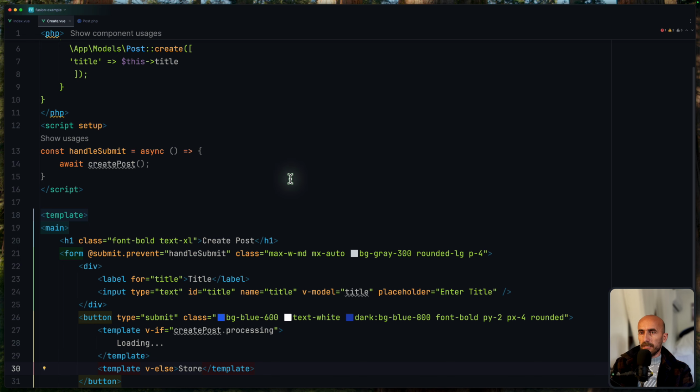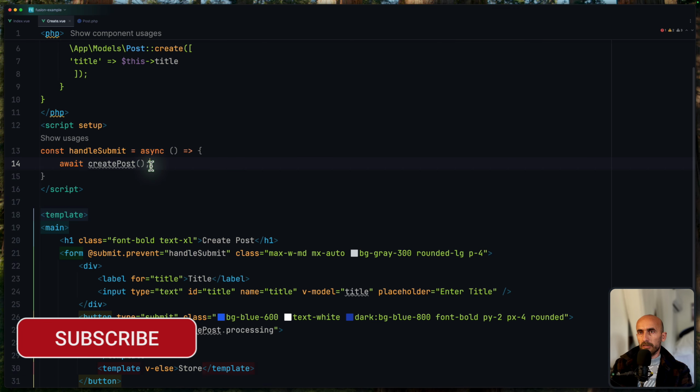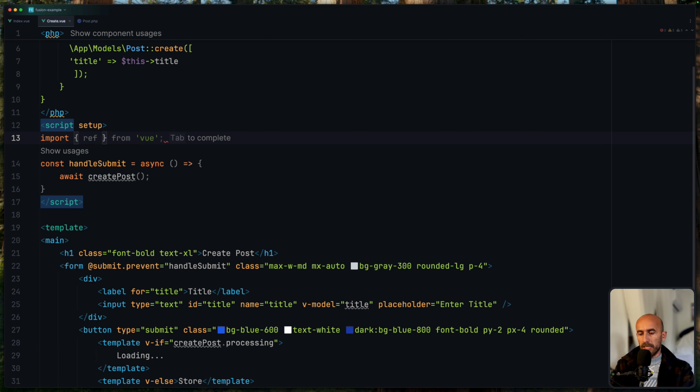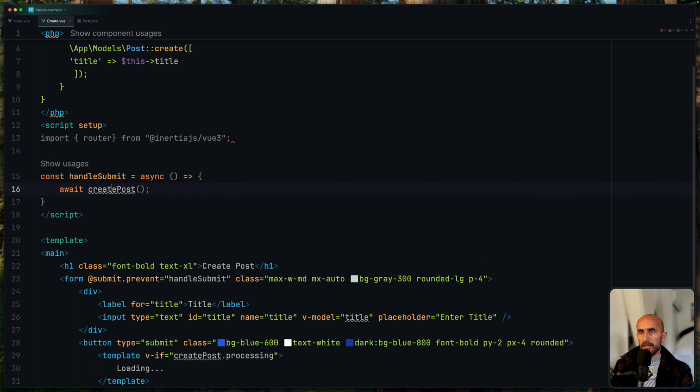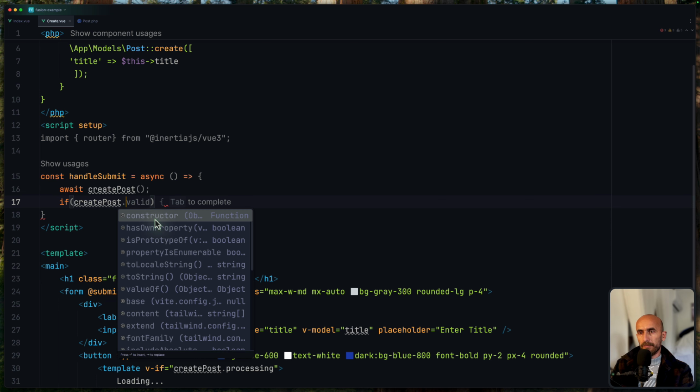Okay, next thing is, as I told you, when I store here, I want to redirect back. So for that, I'm going to import from the inertia. So let's import the router from the inertia. And then we are going to await the create post. And I'm going to check if the create post dot succeeded.